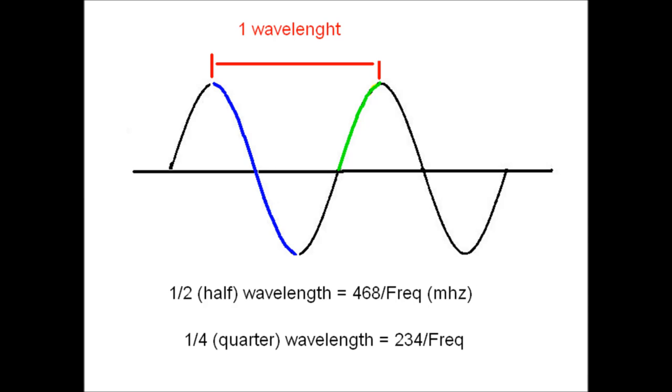And where this is important to us as preppers is that wavelength determines the length of the antenna when you're making an antenna or buying an antenna. Because a transmitter to be efficient has to have an antenna length that matches the frequency it's operating at. So when you transmit that power out to the antenna, the antenna is resonant and radiates that power out in free space and doesn't reflect that power back to the radio, heating it up and damaging the transmitter. Because an antenna that's not the right length will not resonate and that power will bounce back from the antenna back into the radio and cause heat and over time damage your radio.